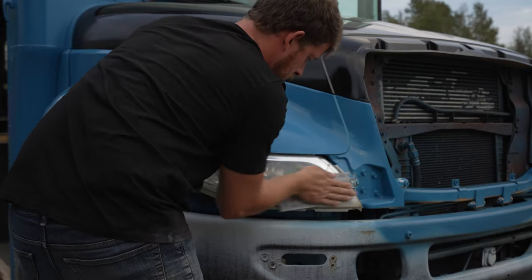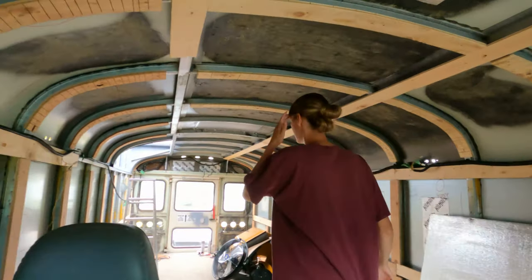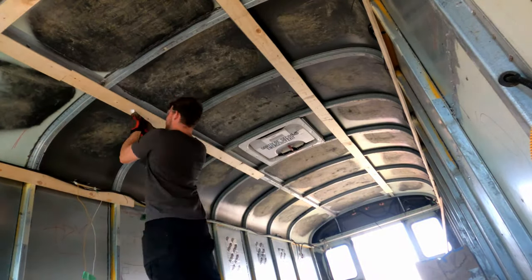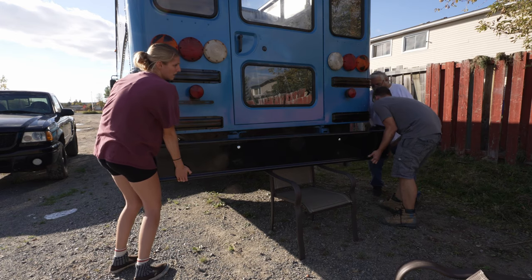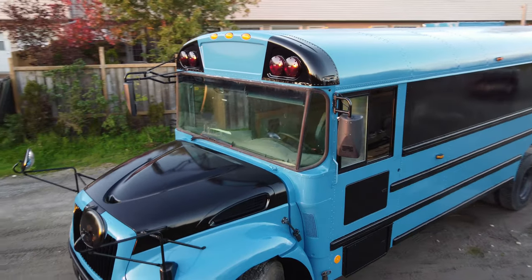Adam and I are huge perfectionists and spend a lot of time on every single project we do. So sometimes looking at our bus and seeing it still totally empty, even after all the hard work we've already put in, can be a little discouraging, especially considering it's already been nine months. But between real life and real responsibilities, we are only part-time bus converters, and we constantly have to remind ourselves not to compare ourselves to other school conversions on the internet. I think it's important for us to look back on all the progress we've made and make a recap video to put everything into perspective.